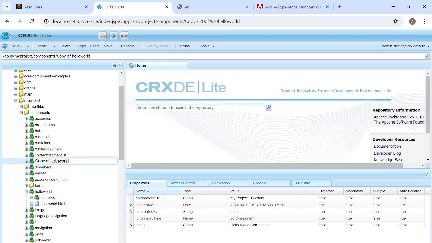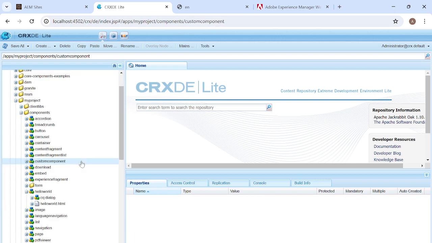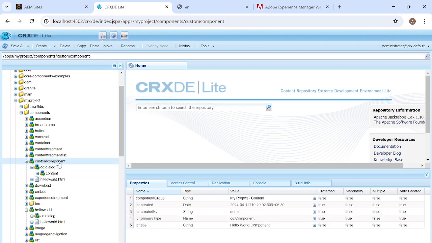In other videos I will explain how you create a component and how you create a dialog inside AEM. As of now, we will just try to learn about AEM Sling Models only. I will give this the name custom component, and so this custom component I have copied. It has the component group my project content, so we can directly access it in the page.